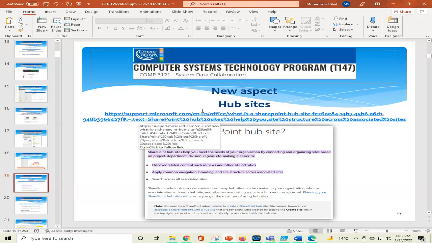We have to change the whole site address to make it a subsite of the other zone. But now with the hub sites, we just have to change the link. That is so easy. The whole site, no difference, only the link will be changed, and easily we can make it a hub site. I mean, a hub site is a main site. Then we have linked sites with it. So we can change the linked sites from one hub to another hub quite easily.